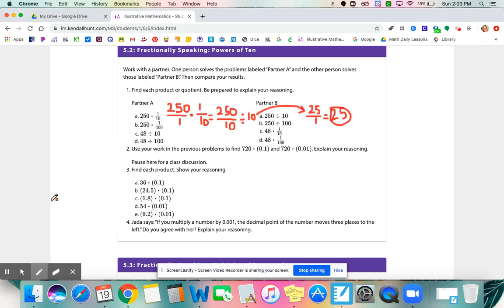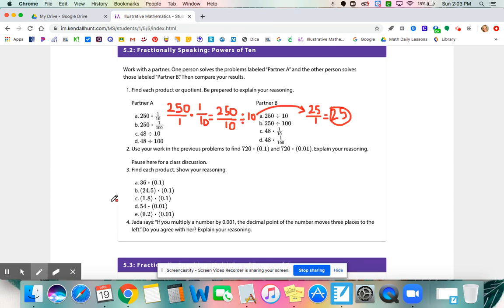All right, now you can see my sloppy writing. So to make 250 into a fraction, remember we can put it over 1. And then for multiplication, we multiply right across. So 250 times 1 is 250. 1 times 10 is 10. I'm going to simplify this fraction by dividing both the top and bottom by 10. It's improper, but it's also able to be divided. And so if I divide it by 10, I'm left with 25 over 1, or a solution of 25.